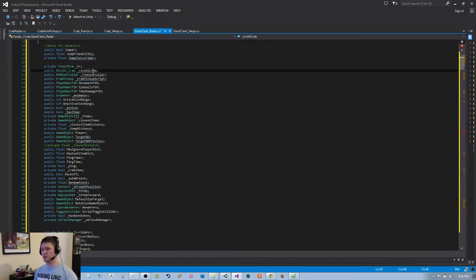So, transform Rich AI crab. I'm not going to need that. I'm going to need a Rich AI giant clam. And I'll call this giant, whoop, Rich AI clam. That's fine. Might as well add giant in there. Why not? Giant clam, our view controller, that's fine.